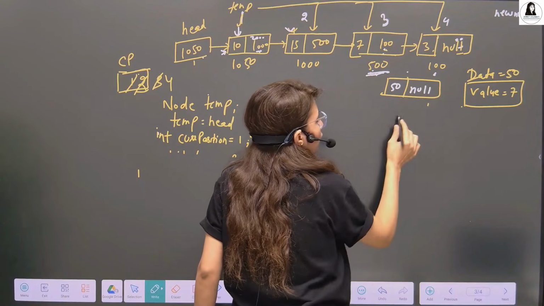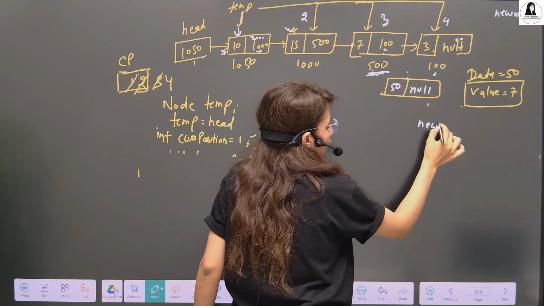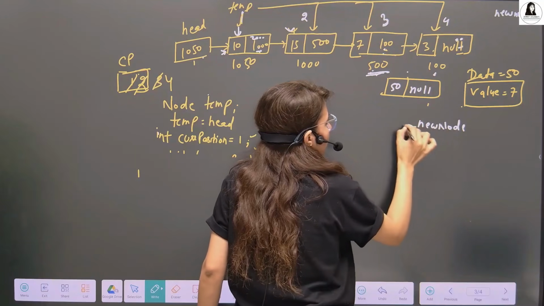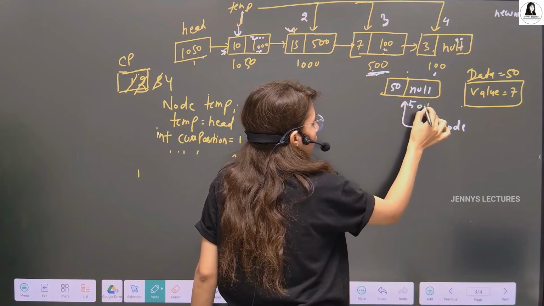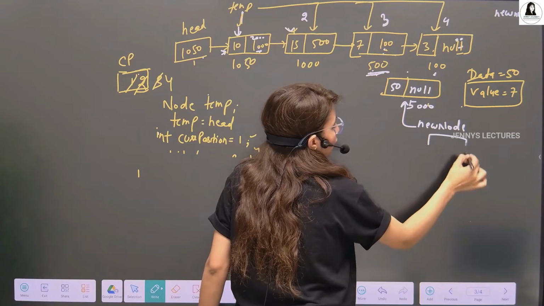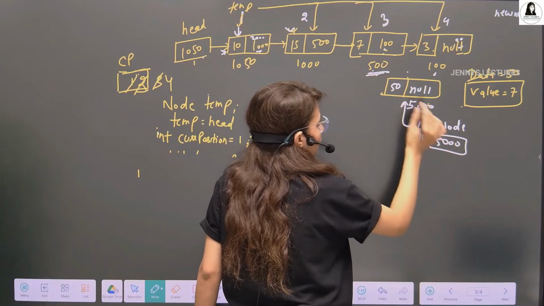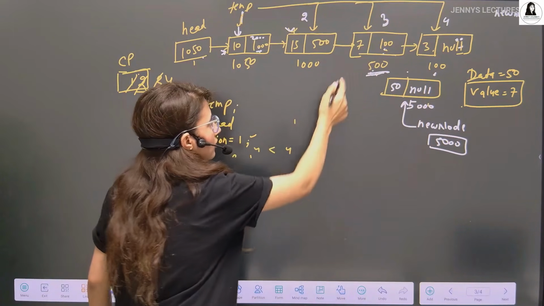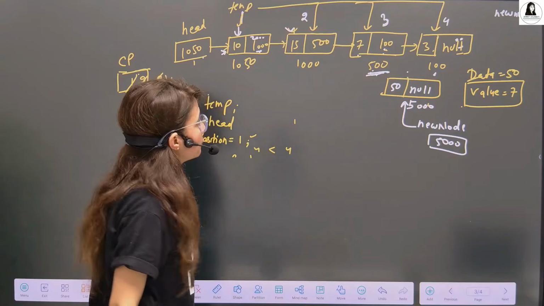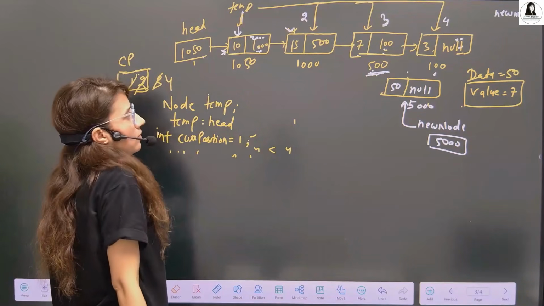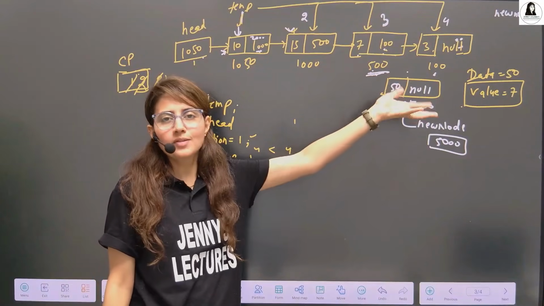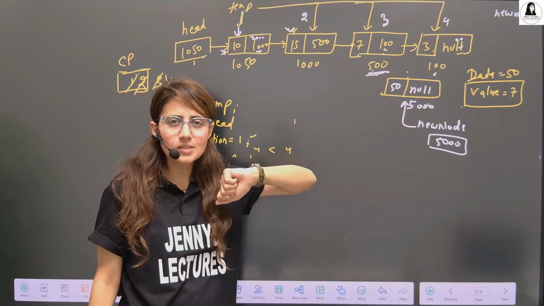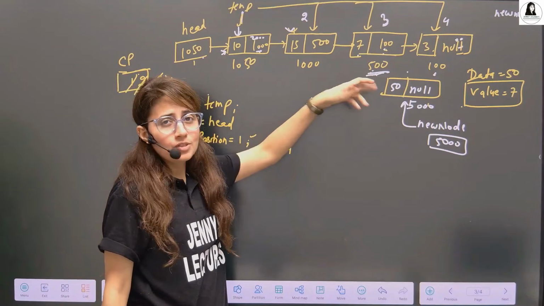So after creating a new node, I'll be having something like this. So I'll have this new node and this is pointing to this. Whatever, suppose address is 5000 or anything. So in new node, this is a reference variable having 5000 and this is my new node and I want to insert after the 7, after this value. Now, obviously, you have to search where is that value and then only after that you can insert. That is common sense. So to search for this, we have to traverse.